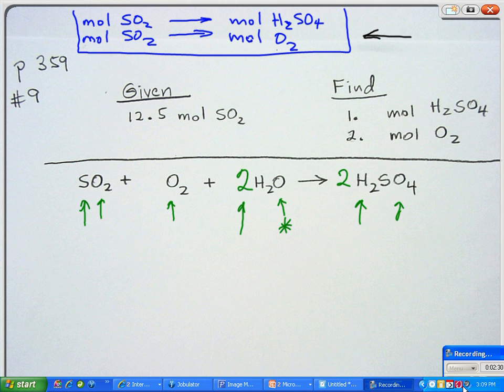Sulfur, check them out. 1 and 1. Okay. Hydrogen. Hydrogen's right here. How many? 4. And over here, 4. That's what we did originally to try and get hydrogens even, right? Now let's check out our oxygens. We got 4 here times 2 is 8. Yes? It is 2. Yes, it is.